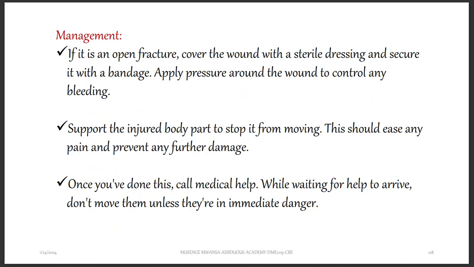How do you get to manage a fracture? If it is an open fracture, you're supposed to cover the wound with a sterile dressing and secure it with a bandage. Apply pressure around the wound to control any bleeding. Also make sure that you support the injured body part to stop it from moving. This should be able to ease any pain and prevent any further damage.